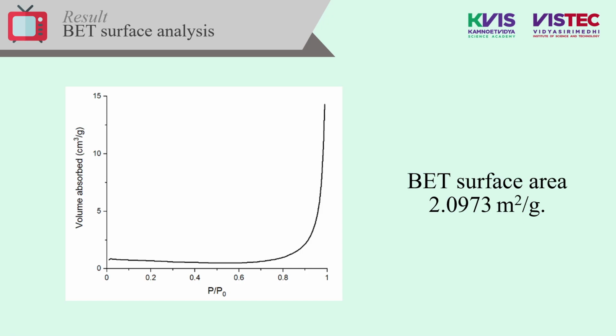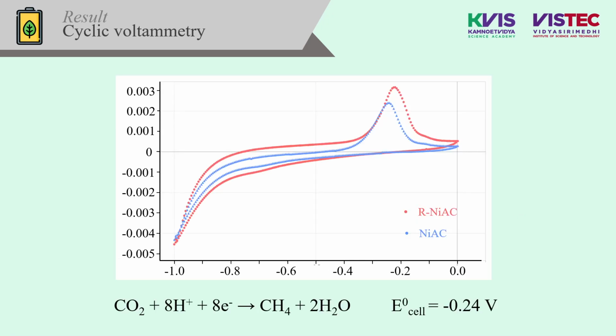Lastly, our cyclic voltammetry measures the capability of the electrode, which is constructed by putting the catalyst onto nickel foam. It can be concluded from the graph that the radiolyzed version worked better than the non-radiolyzed version. Also, the peak of the graph corresponds to the voltage of negative 0.24 volts, which we hypothesized from the standard cell potential, is the methane production reaction.